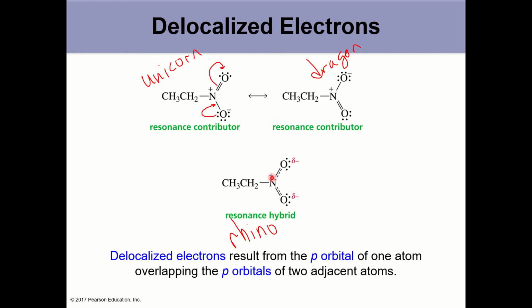Note that each of the oxygens is given 2 lone pairs, and that neither of the bonds is a pi bond. Instead, 1 lone pair and 1 pi bond are distributed as these dash marks. And nitrogen is still considered to be positive, and the oxygens are considered to share the negative charge equally in the actual resonance hybrid.